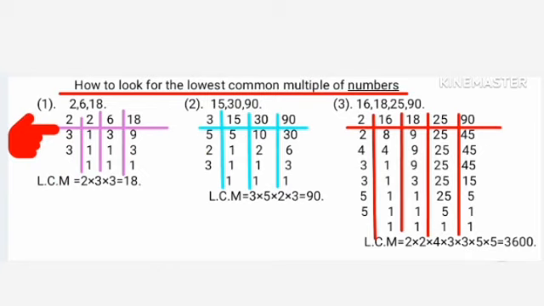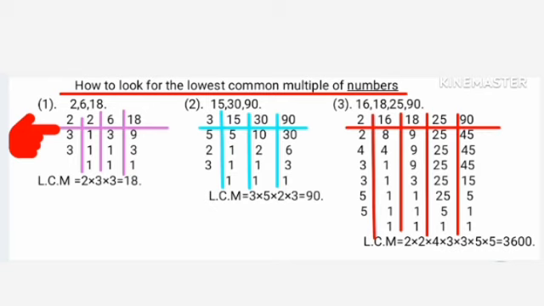In this video, we're going to continue with our discussion on how to look for the lowest common multiple of numbers. When we are talking about looking for the lowest common multiple, it is very important to understand this concept because there are so many things we are going to use it for as time goes on. One of them is addition and subtraction of fractions, which I've done a video on, and another one is linear equations involving fractions and even simultaneous equations involving fractions. You have to understand this concept so that you are able to solve when you get to those levels.